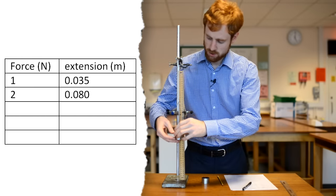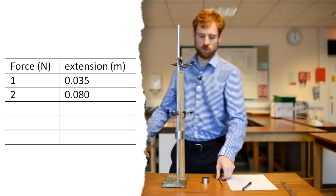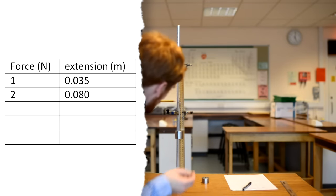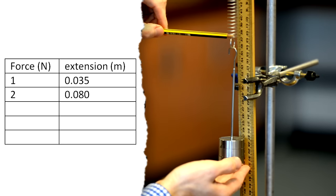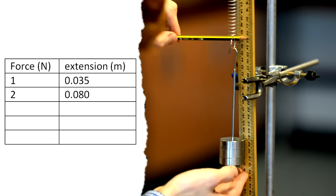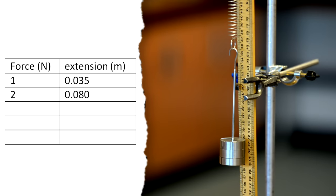Repeat again, another 100 grams of mass, another 1 newton, stretches a bit further. Stop it from oscillating up and down. Just a little bit of gentle support to do that. Okay, I'm just going to damp that a little bit more. Bottom of the coil now at just over 12.5. I'm going to call that 12.7 centimetres, 0.127 metres.